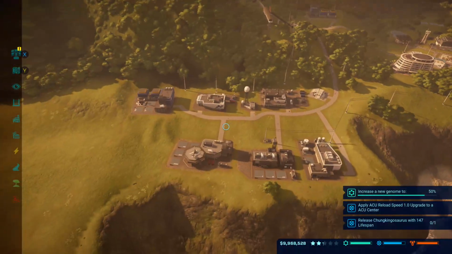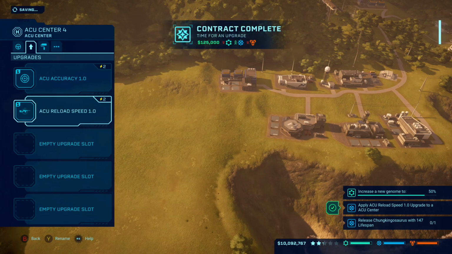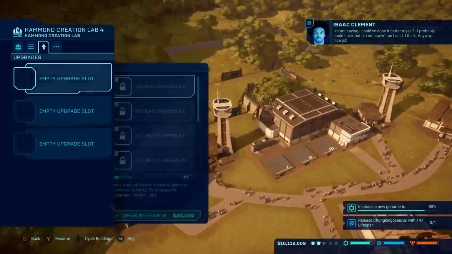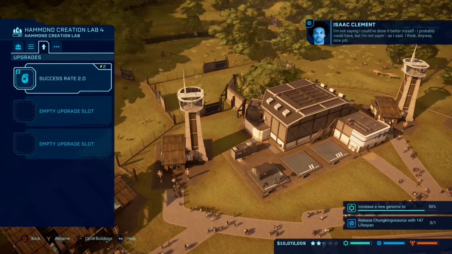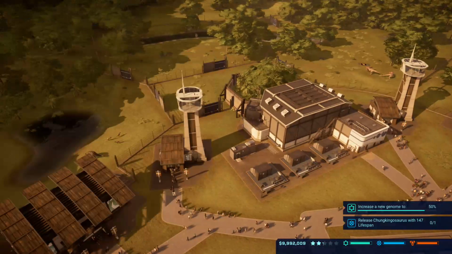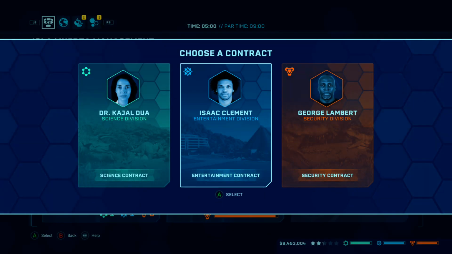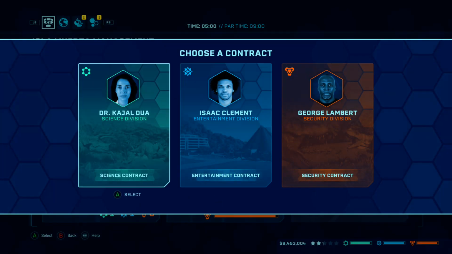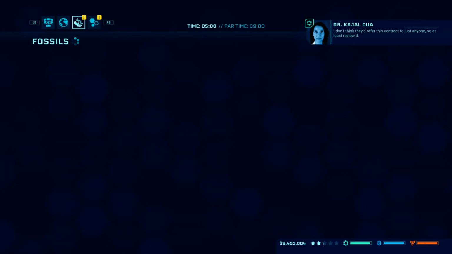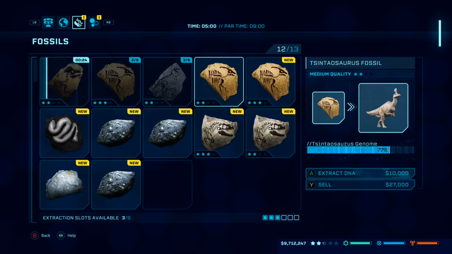I think I just got reload speed researched. And I also think that we can safely incubate our Chungkingosaurus if we do these. Gonna be a very old boy by the time he goes. He might live through the whole playthrough. Velociraptor. Purebred raptors.